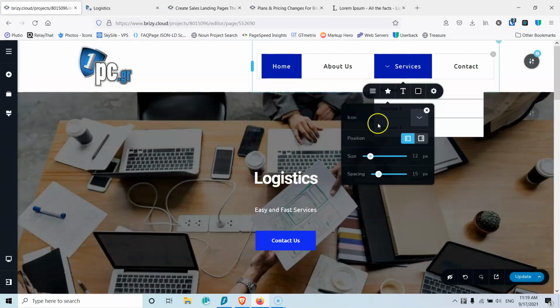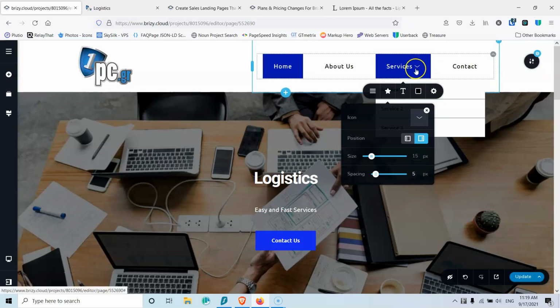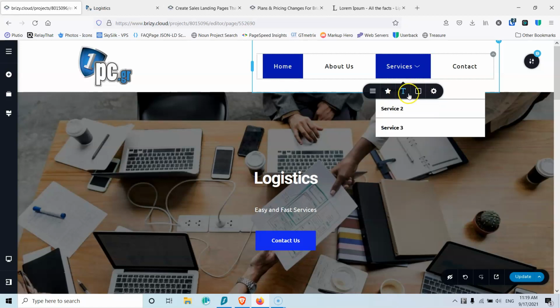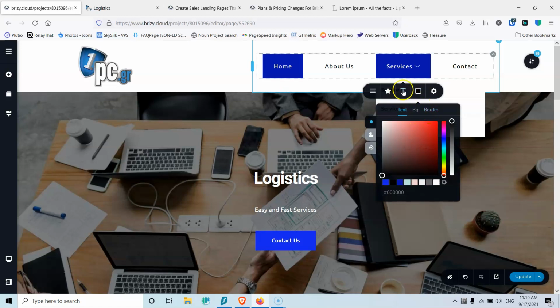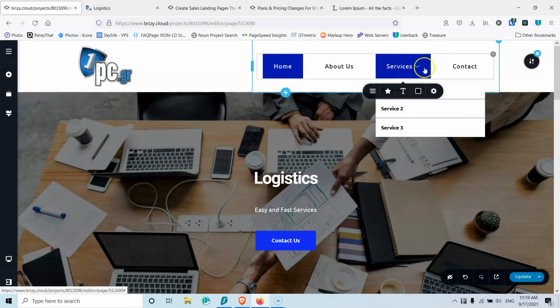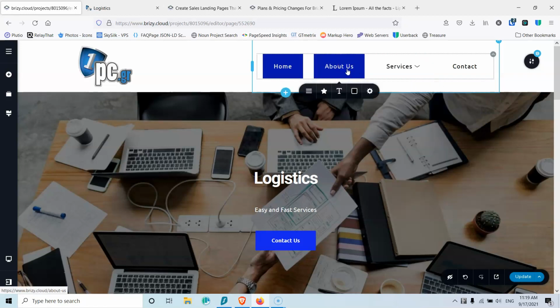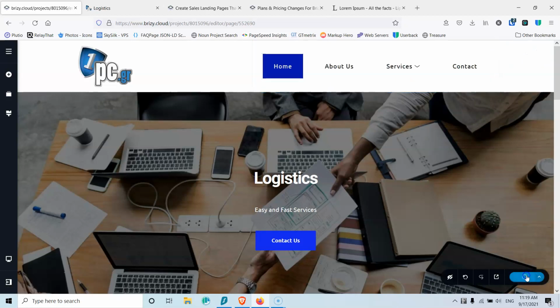I will add something like that, and I will put that in the right. For the size, I'm going to select that to be 15 pixels, and for the spacing, 5 pixels. I think it's okay. Yeah, it's looking okay, and I need to change also the colors for the icon. Once you hover, no, it grabs the colors, I think, from the label. Okay, so we're okay with that.